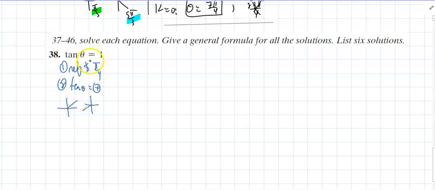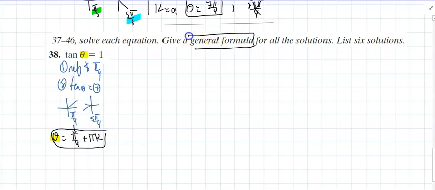If it's a tan, we simply take one of the angles. We don't need both. We could use both. But for tan and cotan, we know that this angle equals any one of those plus pi k, and that pretty much finds me the general solution. There it is. That's what they want.